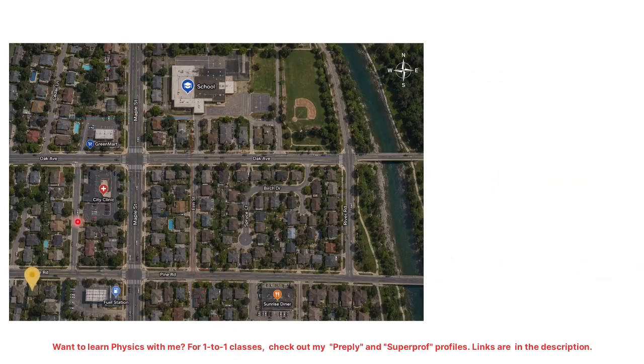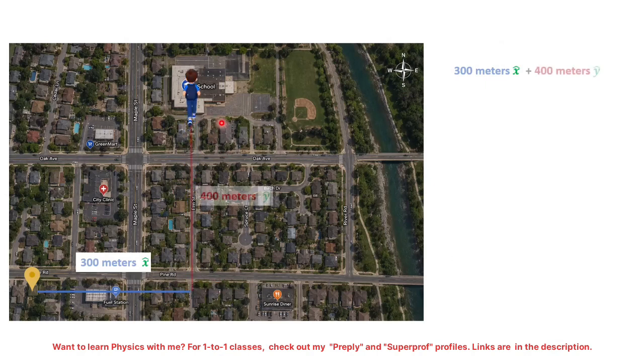Okay, now suppose there is another student whose house is at this position. So if he also wants to go to school, then he first should move 300 meters along the x-axis, then 400 meters along the positive y-axis. Then he will reach the destination. He will reach the school. So this is the vector which is indicating the displacement vector of this student. Okay. So now this yellow line, this is actually showing this vector here. So the concept is, if you are moving along this line, you are covering both the x-axis and y-axis also, both the distances you are covering.